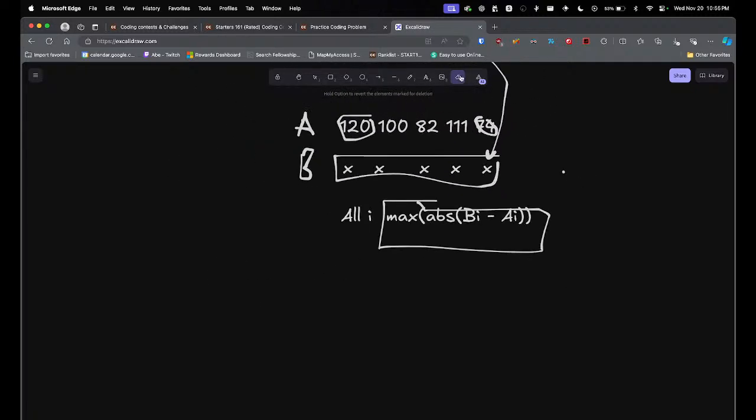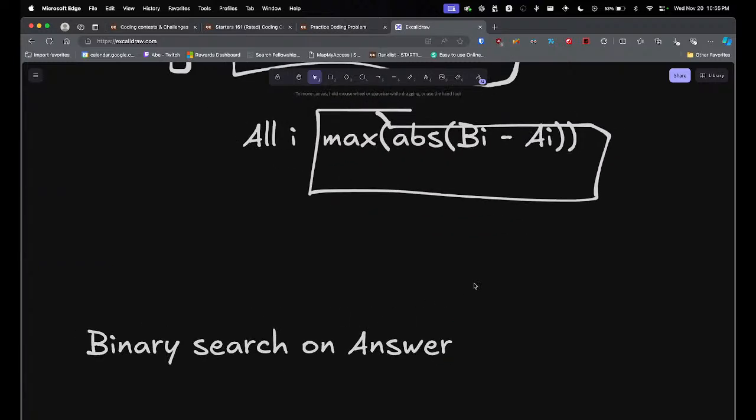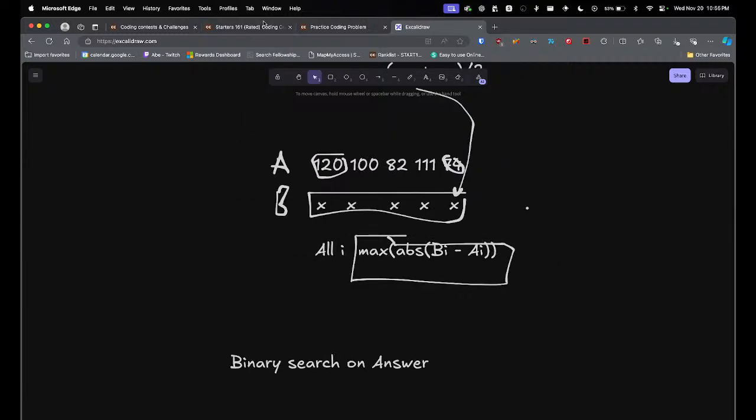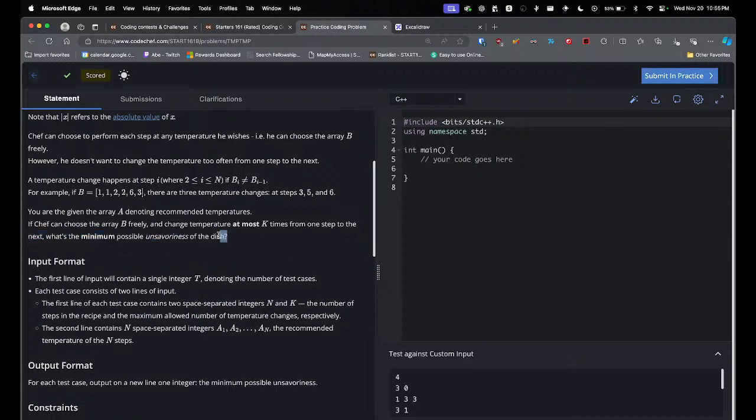This is a very standard problem for something called binary search on answer. Very standard, as in, from the question itself, if you've solved a lot of binary search on answer questions, you might notice it is a binary search on answer.